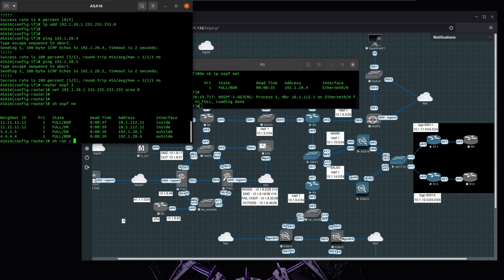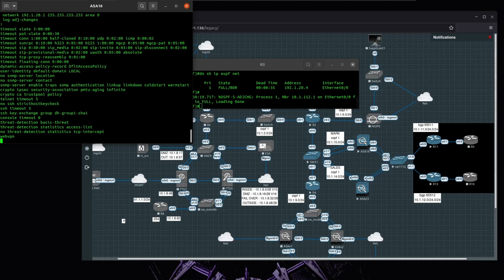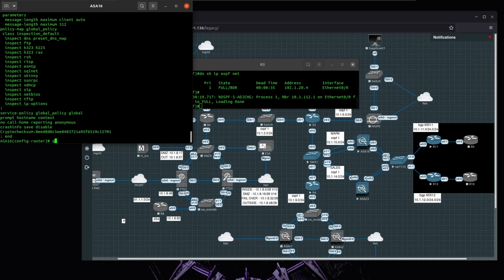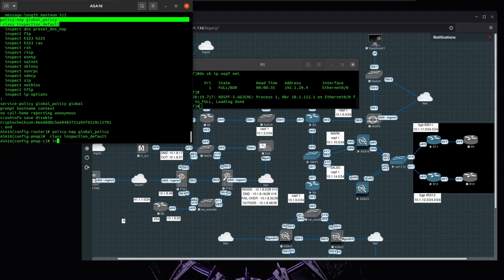And to test my policy, for ICMP I have to change something here in the global policy. Otherwise ping won't be accepted. Correct. I see.